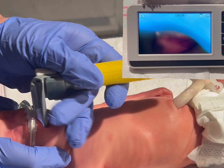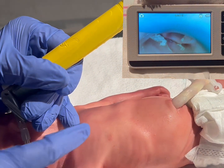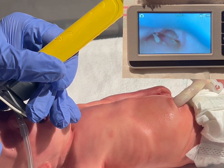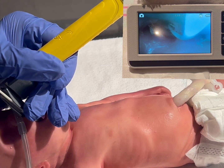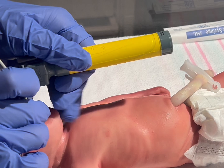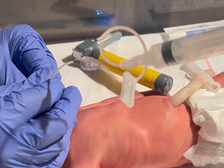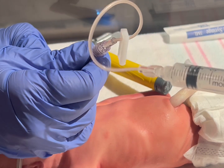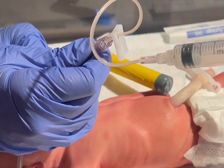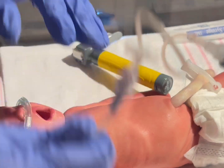To perform LISA, you intubate while on non-invasive respiratory support. You would find your landmarks as you normally would. Once those are found, you then advance your catheter to the point at which the mark reaches the vocal cords. Once you have reached this mark, you stop advancing your catheter and remove your laryngoscope blade. At this point, the RN or RT can attach the T-connector and slowly administer surfactant over one minute, possibly slower if bradycardia or reflux of surfactant occurs, complete with the 1 ml flush of air, then remove the angiocatheter.